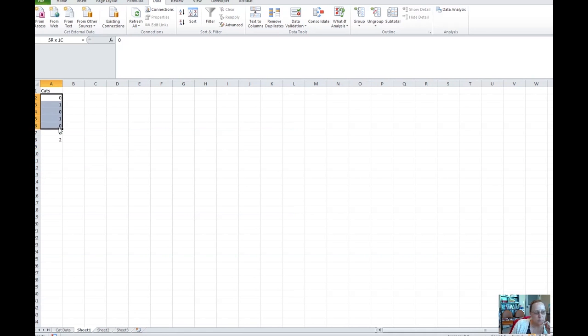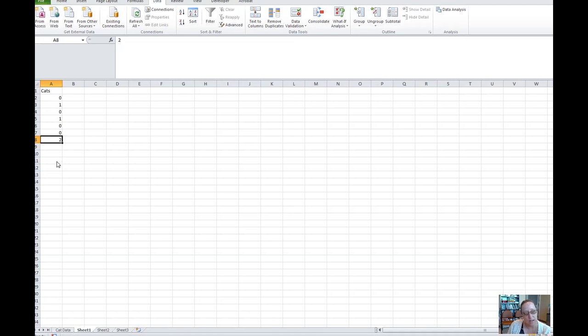So if we look at this, if we had put these in order, it would have been 0, 0, 0, 0, 0, 1, 1, 2. So if you're looking at that, the zeros and the ones all seem to be very similar to each other. It's the 2 that seems to be a little bit different than the rest of the cluster of data. So it's that 2 that is pulling the mean up and making it a positive skew. So remember, when you're looking for skew, if you want to eyeball it, you look for the oddball numbers, those that may be pulling the mean one direction. And if it's more positive than the primary cluster, then it's a positive skew. If it's smaller than the main cluster of points, then it would be a negative skew.